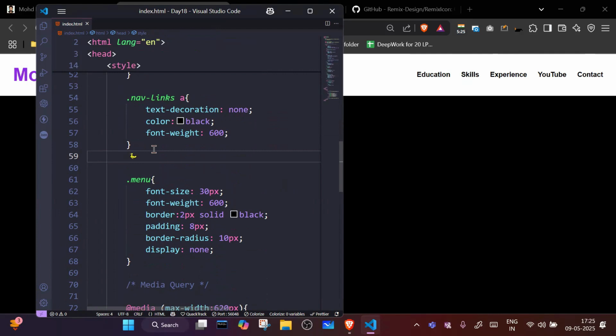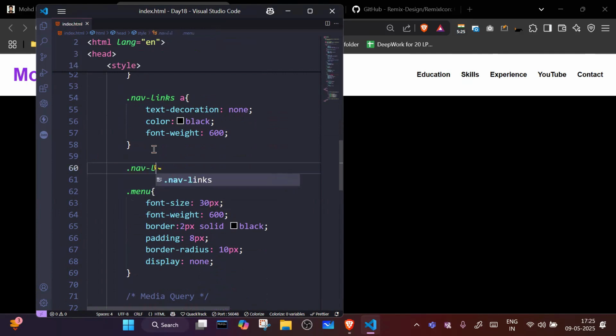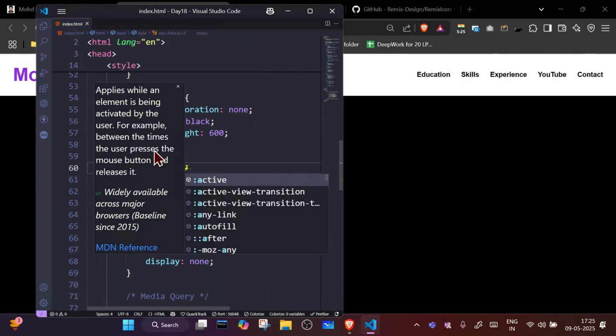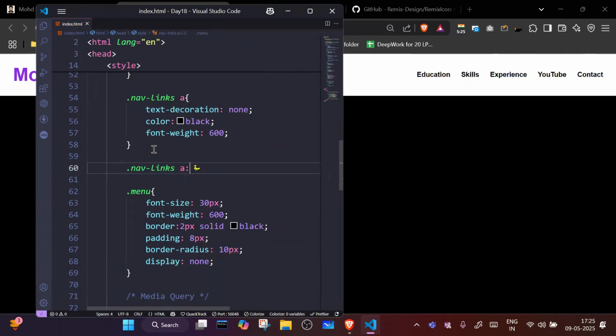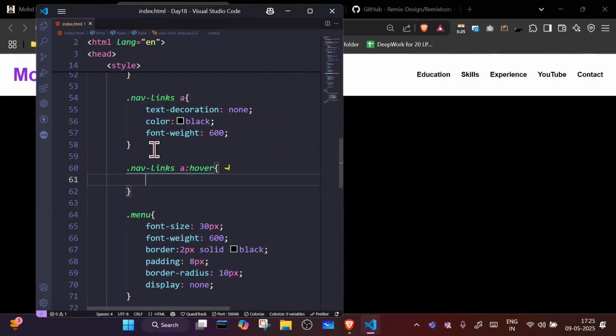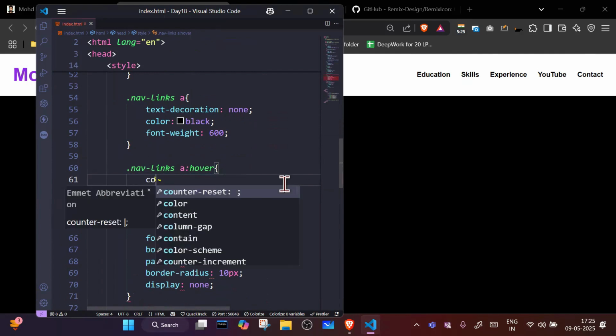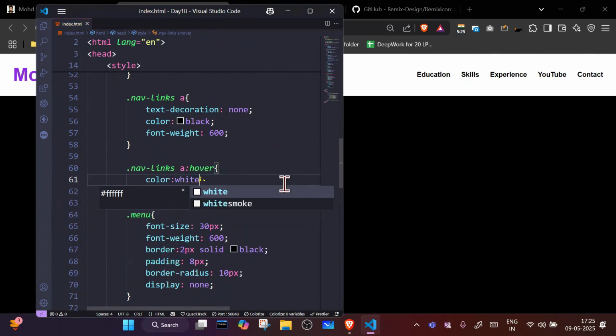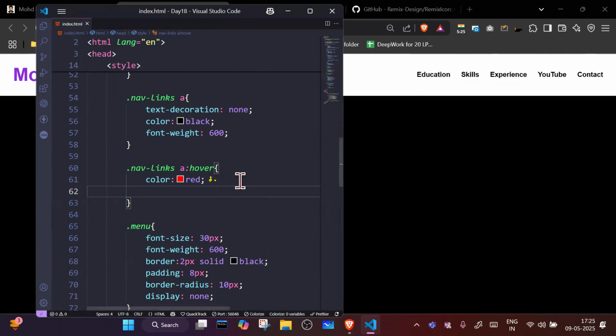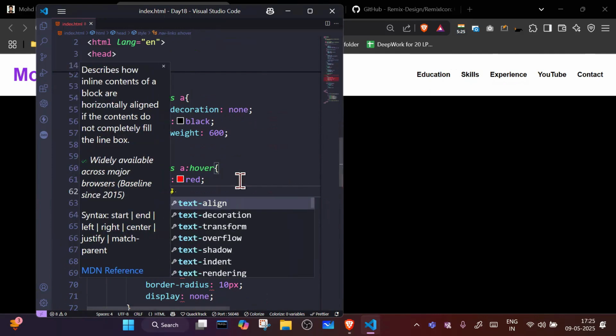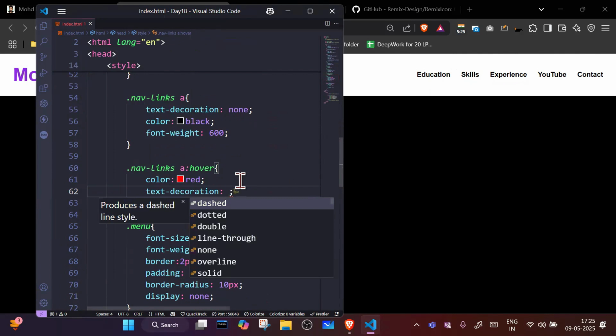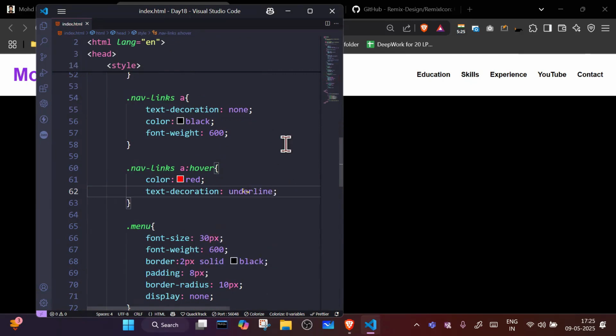So .nav-links a:hover. When I keep the mouse on this navigation, the color should become red. As you can see, the color is becoming red and some underline also comes. So I will write text-decoration underline. So underline will also come.